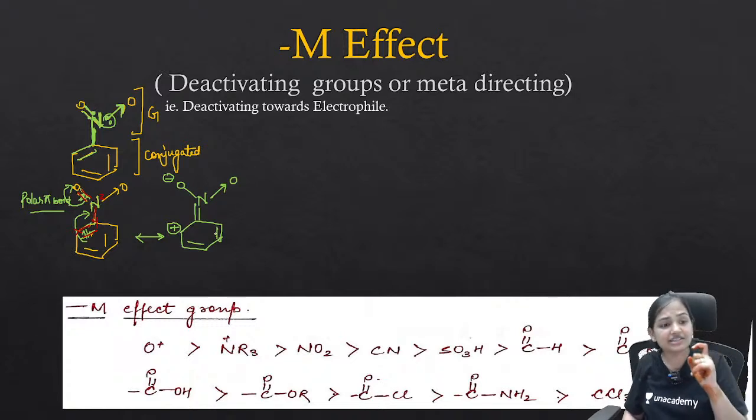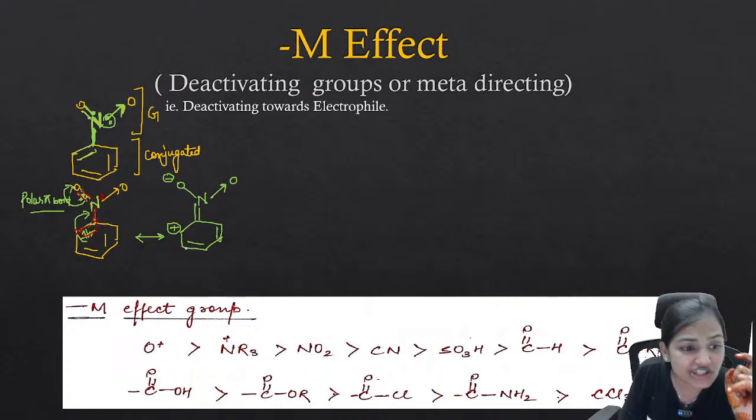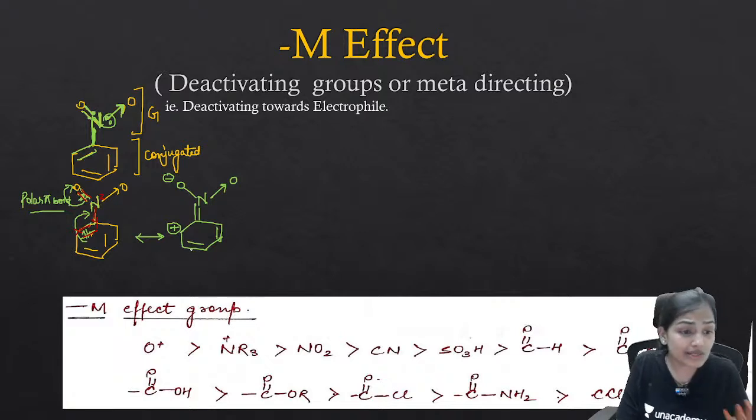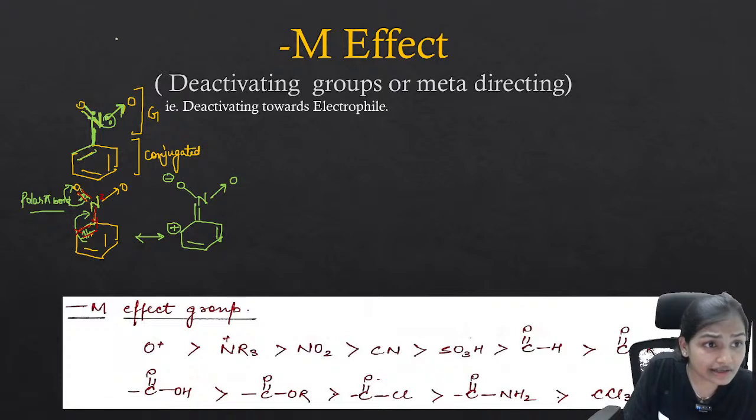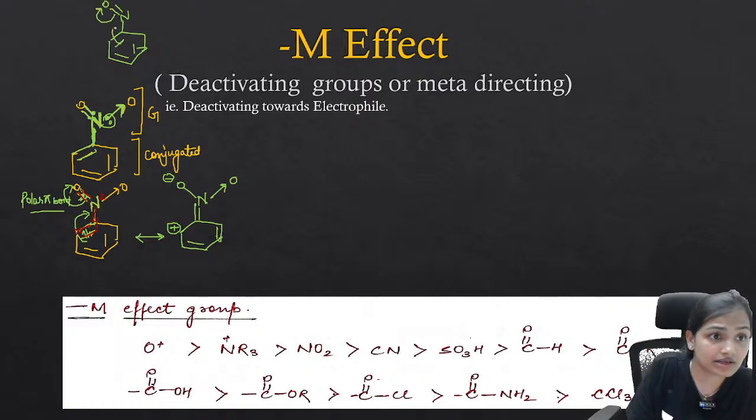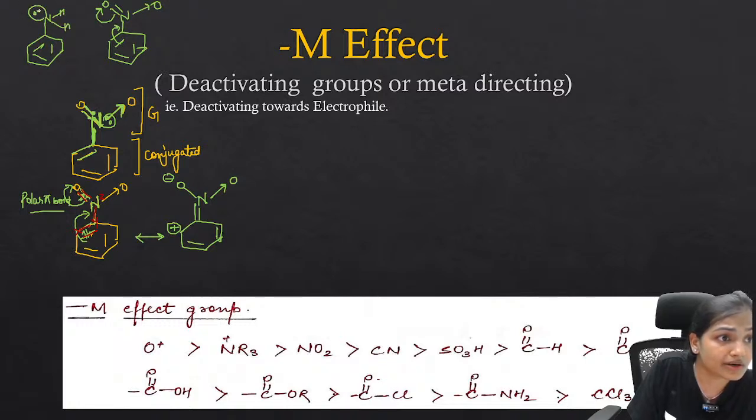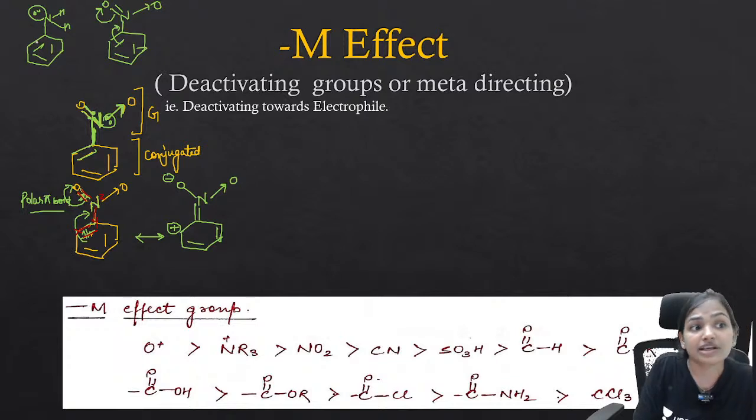So what is the major difference that you have noticed between this question and the previous question? Please check it thoroughly. In this particular question, the pi bond of this nitrogen participates in the resonance, okay. But in the previous question, we had nitrogen with the NH2 group. So there we had a lone pair, and this lone pair was participating in the resonance.